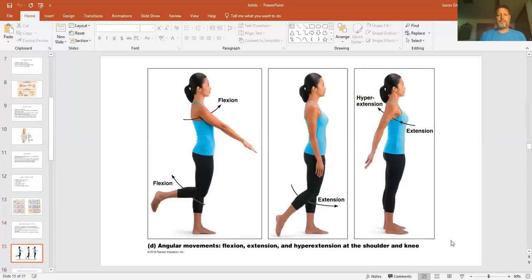And we have these in lots of different examples. So here we go. Flexing of the elbow here, the shoulder. They move it forward, so they're decreasing this angle. They bring it back, so that would be an extension. And then hyperextended, they took the arm, because it should be right here at midline, and they took it past it, so that's hyperextension. Remember, flexion moved it out, extension brought it back. Same with the leg. Flexion, extension.